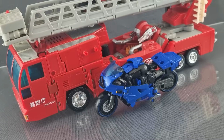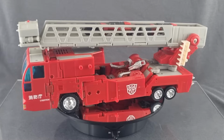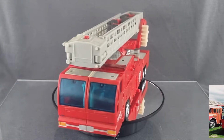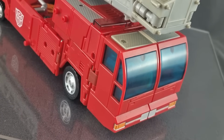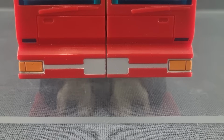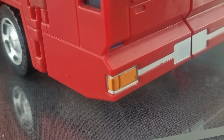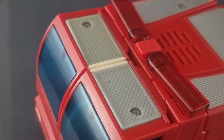Not that you'd know it from vehicle mode, however, because this alt mode is clean as a whistle and almost solid as a rock. Loosely based on the Mitsubishi Fuso K series K201, it's so unique yet unmistakably Optimus Prime. The front really comes to life with the piercing transparent blue windows, creating a mean downswept look a decade before it became Sentinel's thing. The grille section isn't super detailed, and I reckon they could have gone harder, but the orange and silver paint is very appreciated, and I like that they've incorporated the unpaintable foot silver covers into the design as great sections on the top.